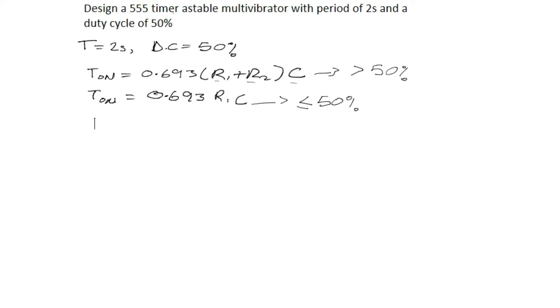So we need to find the values of R1, R2, and C. How do we find that? Our duty cycle here, we know, is given as T_on over T, which is our period. From here, our duty cycle is given, our period is given, we can find our T_on. Our T_on cross-multiplying, we have T, which is 2 seconds, times our duty cycle expressed as 0.5.